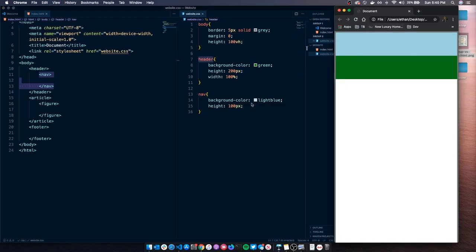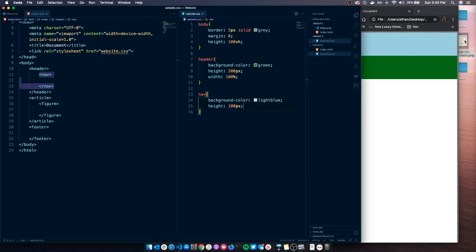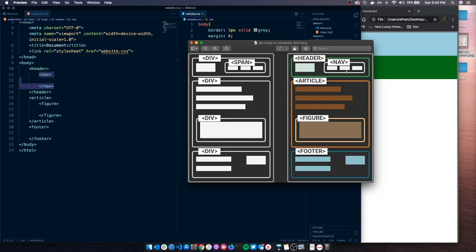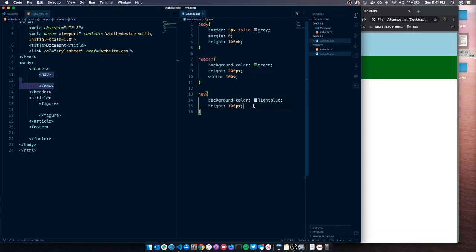Pretty cool. Okay, but in this diagram, it's kind of off and to the right, right? And there are these 3 boxes that represent the navigation of our site, and then we have this over here. So if we wanted to follow that, we could change the width of this, right? And we could do 50%, right?